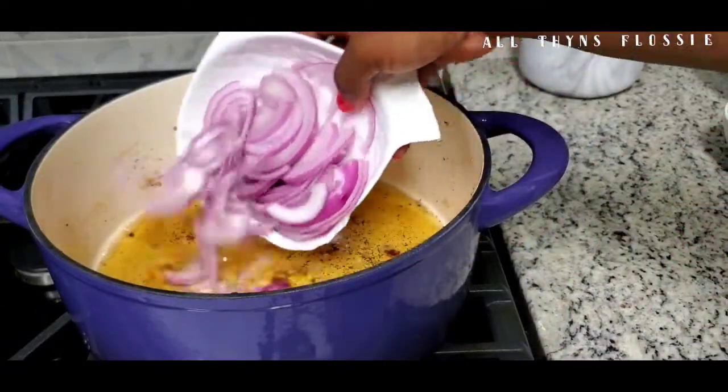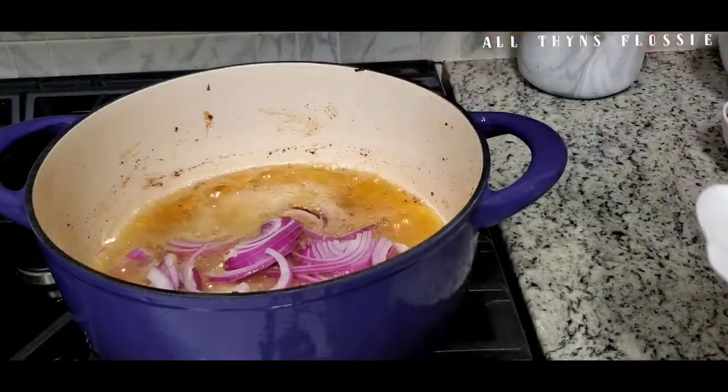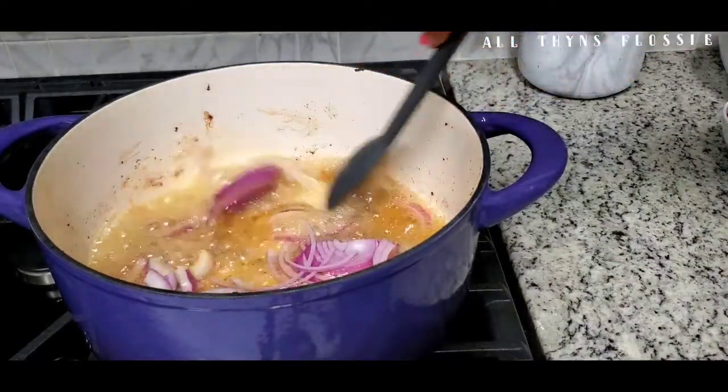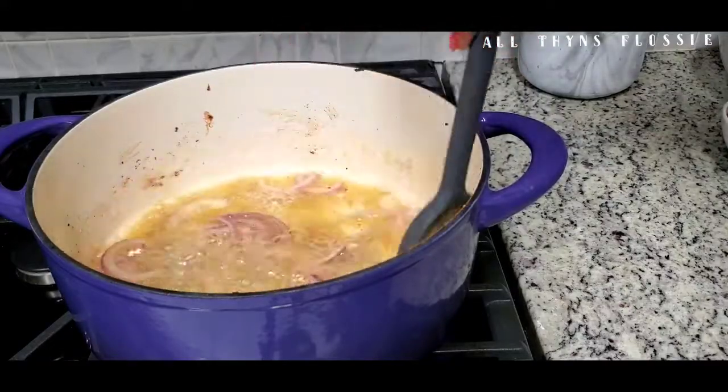So now add my sliced onions and cook it for about 3 minutes. The longer you fry your onions, that's when it releases its flavor. Onions have a lot of flavor.